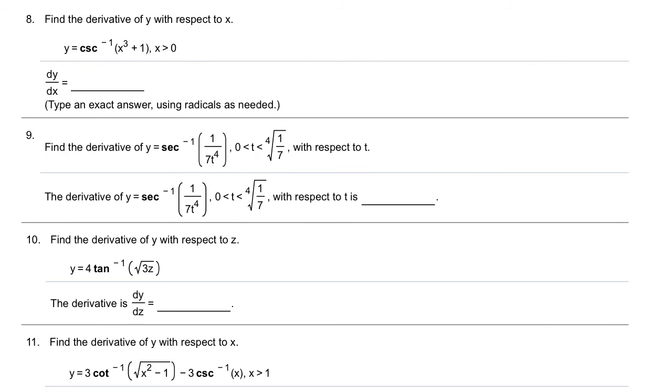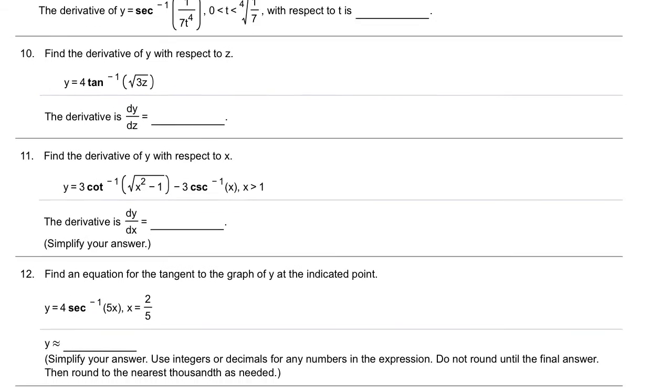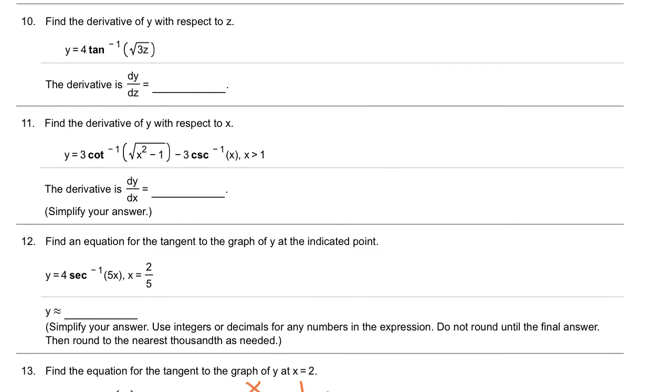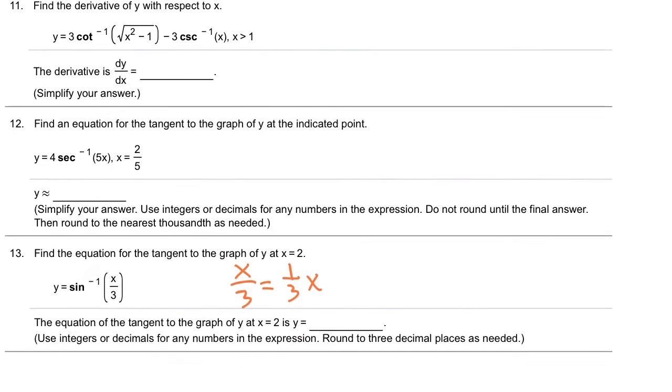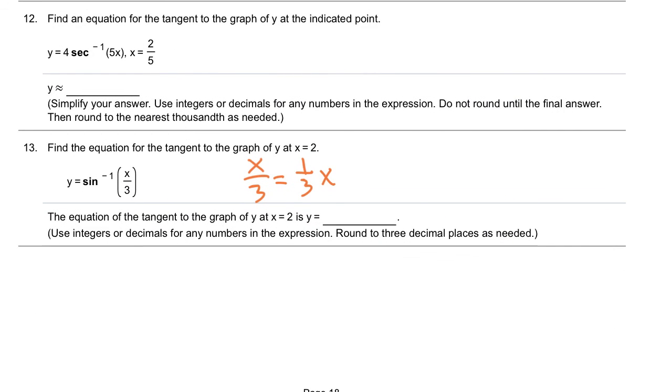On this page, we only did 2 exercises. Number 10, for this question, the z is inside the square root. So rewrite that as 3, parentheses, 3z to the 1/2. Then take the derivative. The 4 in front of arctangent just sticks with the derivative. And we also did number 13. And the little hint for that is same as one of the previous questions, that x over 3 can be written as 1/3 x. So I'd like you to do 10 and 13, but not required for class on Tuesday.